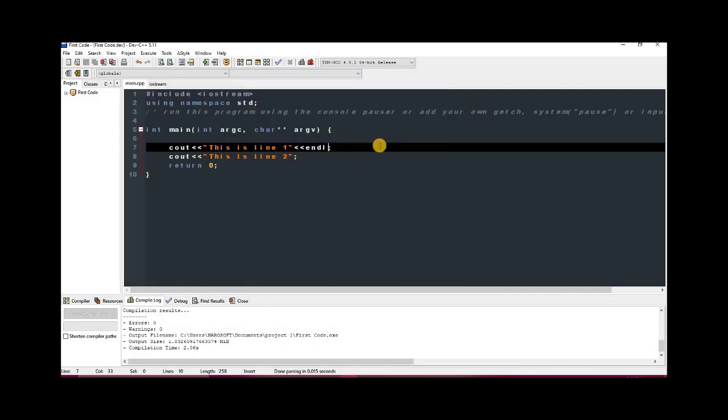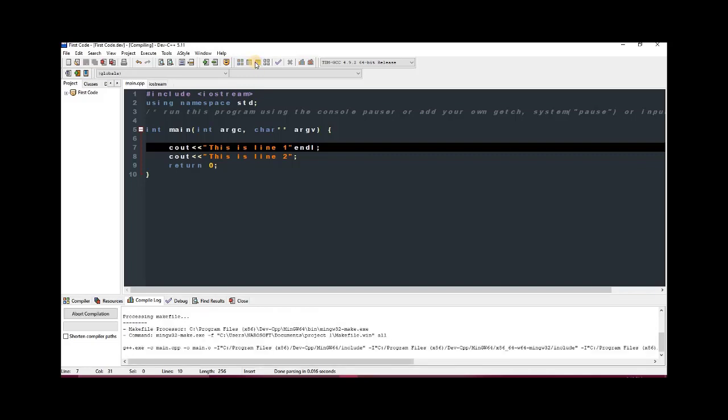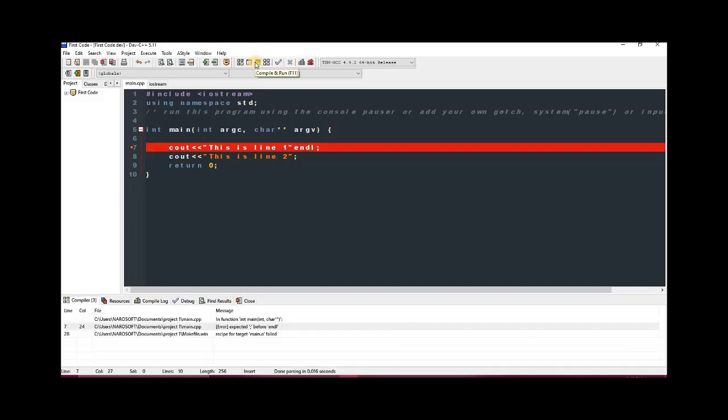So you see, it breaks again. So at times I will not all that recommend you to use this one because you type a lot. So just move on with the \n. But if you are familiar with the endline, not to confuse you, very good, you can move on with the endline. But always remember that endline also takes cout. Always remember. Why am I saying that? When I put here endline, let's run and see. There's an error.